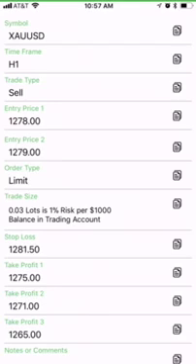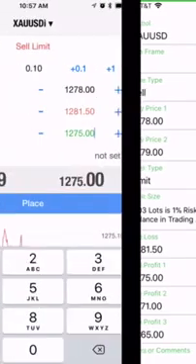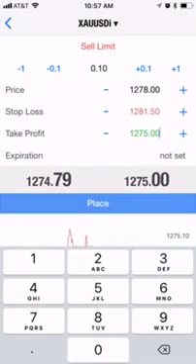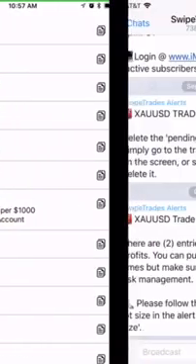So 0.06 per thousand. So all you would do literally is go back and see where it says sell limit, okay? And you're going to see this on an Android as well. See where it says 0.10? That's your risk. That's your lot size. I would change it to 0.06, okay? In this case, if I had 2,000, all right? So, same thing that you do.